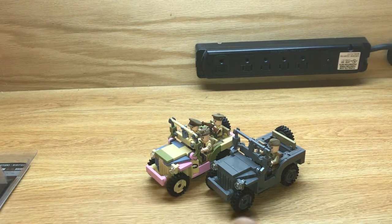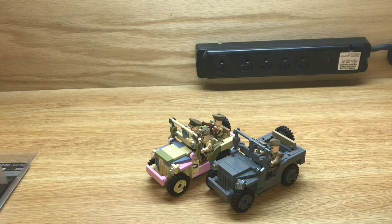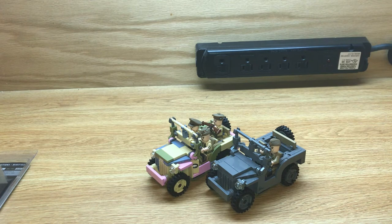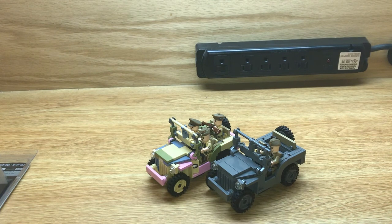There are some techniques in here that are a little difficult, especially those wheels, but after you get the hang of it, it's pretty simple. It's a nice little small kit that you can just have up on your shelf. Especially if you have some Africa stuff — like I have the Stug, the Fieseler Storch, the German Staff Car, and the 251. I need some more Africa stuff though.